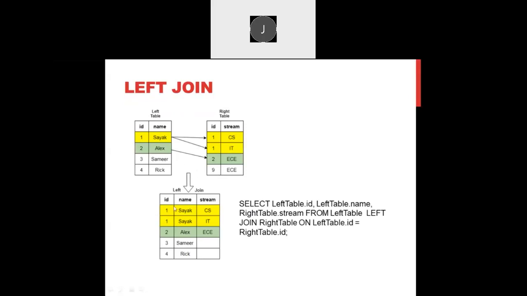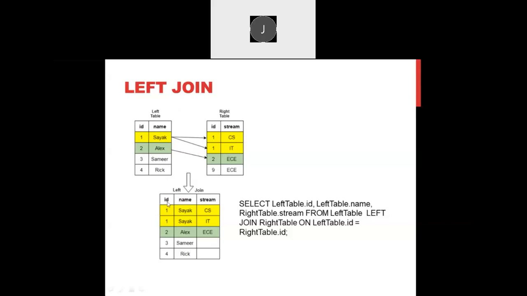If you join it, all the rows of the left table will come. You can see all the values from the left table are coming, along with whatever is matching with the right table. That is one. Again, ID 1 is matching, and 2 is matching with the right table. That's how left outer join works.